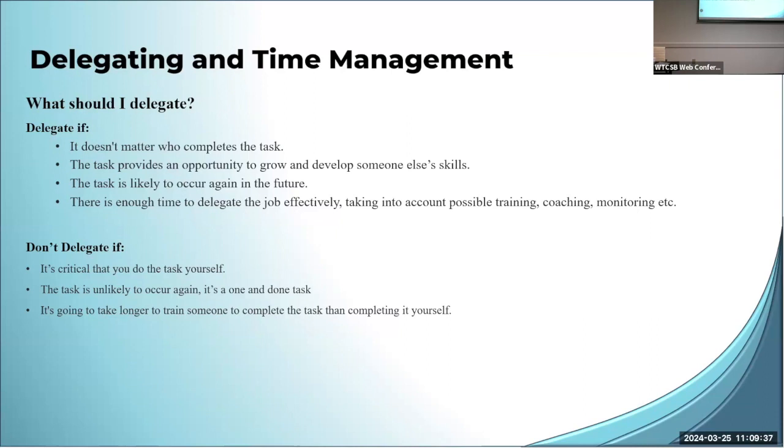So does anyone in here find it easy to delegate? Easy? You guys find it easy to delegate? Easier. What was challenging about it to begin with? Well, for me, a lot of the ladies that I managed were my peers at a certain point in time. And I'm the type of person, I'll just do it myself.